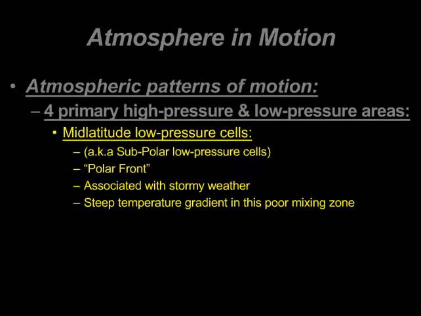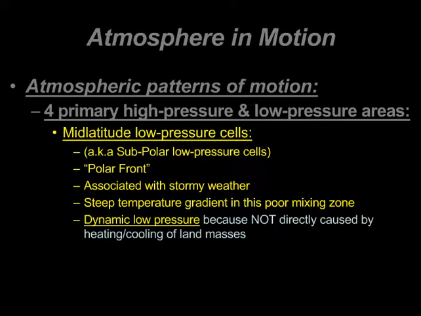One of the things we also find that's unique to this low pressure compared to that equatorial low pressure trough there along the equator, here we have cold meeting warm. So that's what I'm trying to describe when I say a steep temperature gradient in this mixing zone. Here you have cold meeting warm, which is one of the things we're going to be looking at a little bit more in video lecture 4.